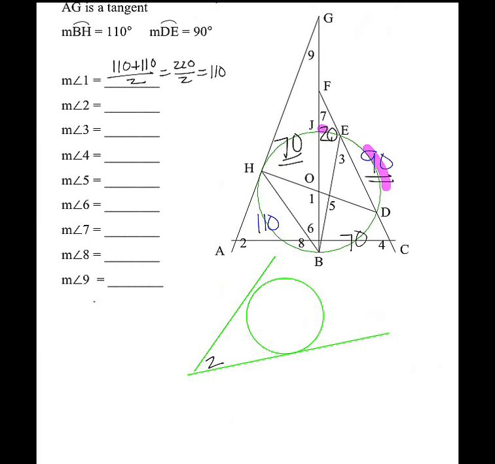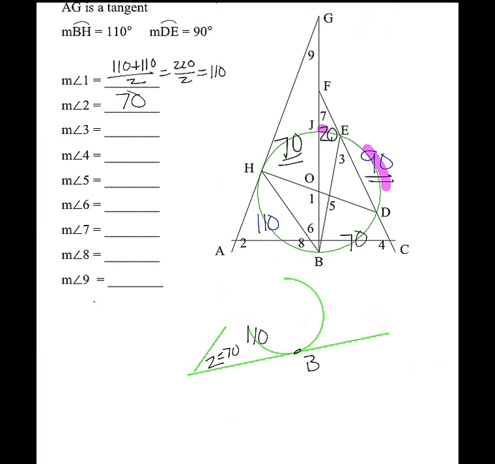And if I follow that picture, what I see is I have a 110-degree arc between point H and point B. And if I follow that out, that's a tangent-tangent angle. So a tangent-tangent angle should always be supplementary to its smaller intercepted arc. So this has to be 70 to make a total of 180. So angle 2 is simply 70 degrees.